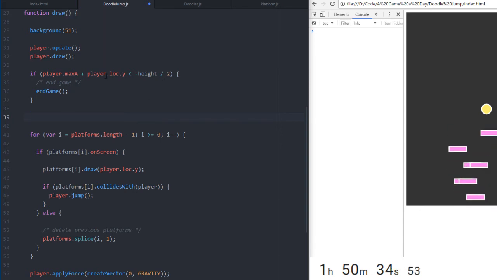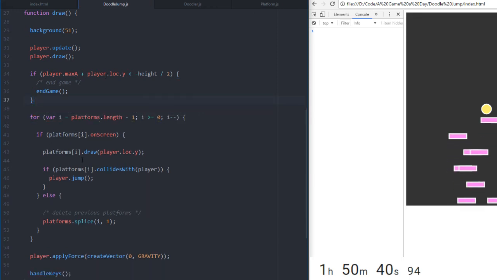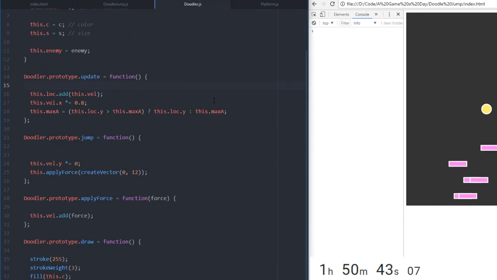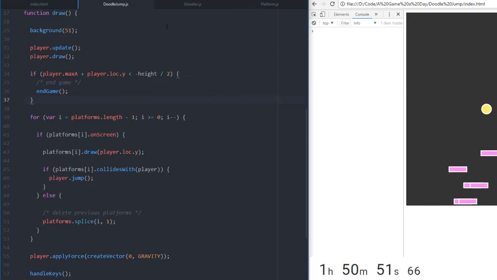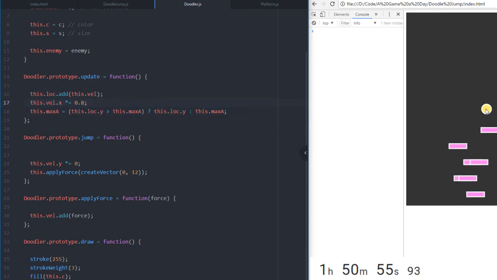So if max A changes, okay. How should we tell if it's going up?